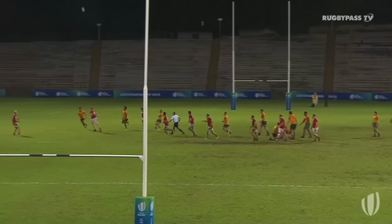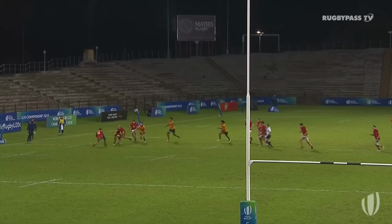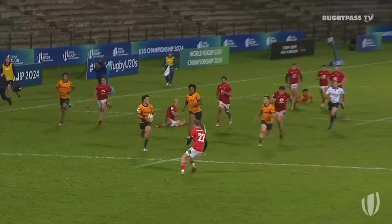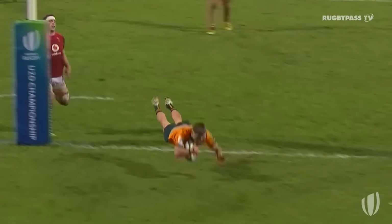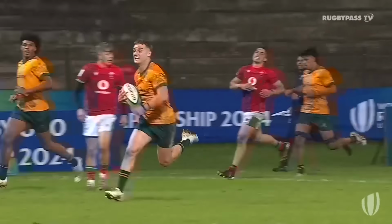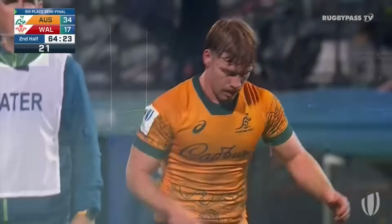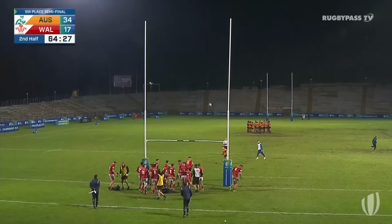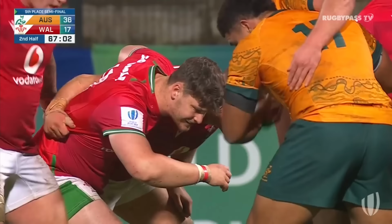Almost looked at that kick and thought, oh no, what has he done here? But Roden Lee does really well to get up in the air. He's been really good for his side. Shane Wilcox on the inside, and the classic 9 support run from Dan Nelson. Gets there, accelerates, absolutely nobody, 2-on-1. Once again, you have to give credit to this man, Harry McLaughlin Phillips, who put that kick in play, which effectively created the try.